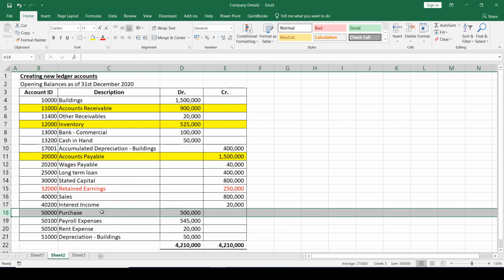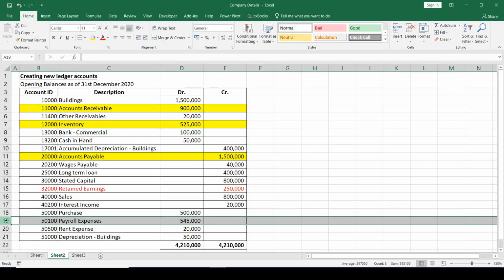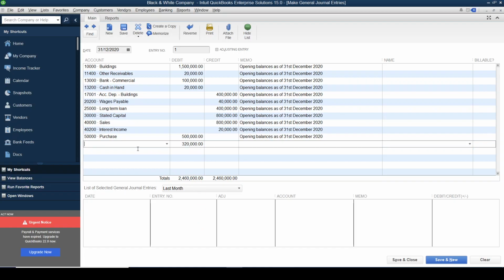Purchase account, debit balance of 500,000. Payroll expenses, debit balance of 545,000.